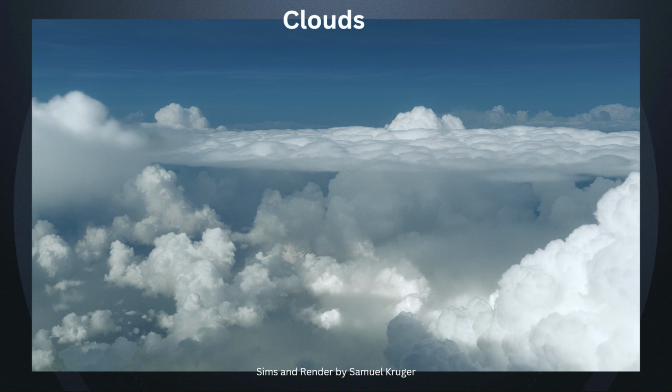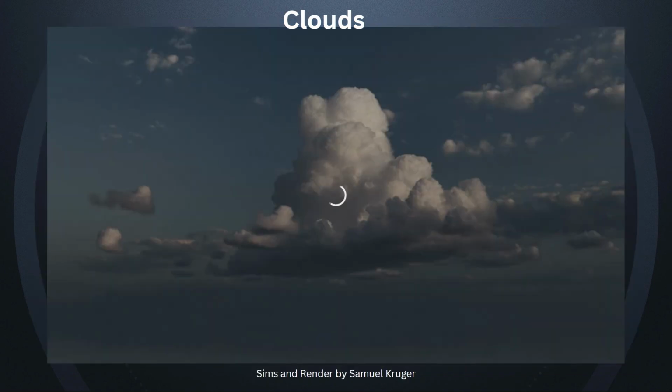Cool. All right. So some other cool stuff that I wanted to show you are clouds. Not sure if you're passionate about clouds, but I am. I have 1,000 pictures of clouds on my phone, and these are all Axiom sims. It just kind of blows my mind how good and realistic these clouds are looking. And I think the render times were super low on this as well. But the render was done by Samuel Kruger, so just wanted to give him a shout out.